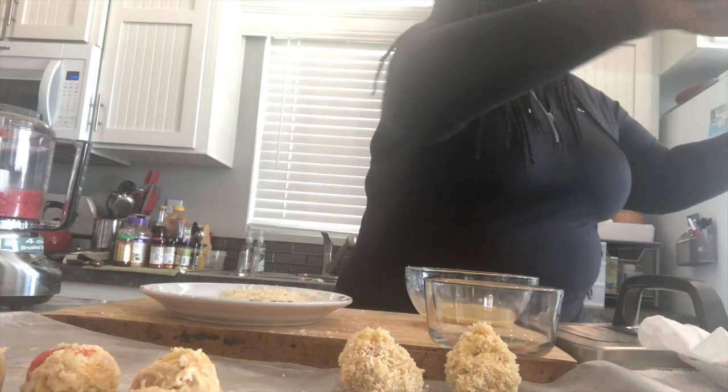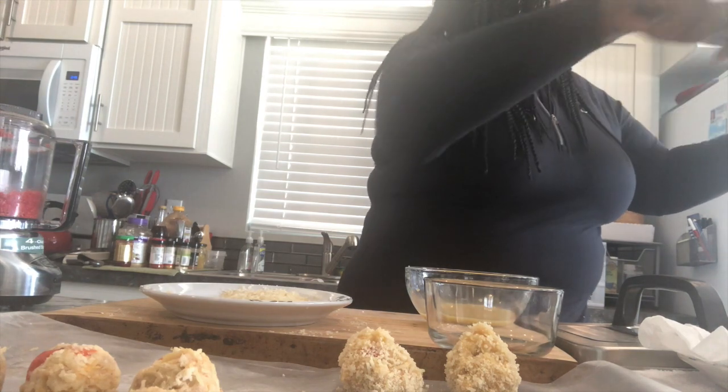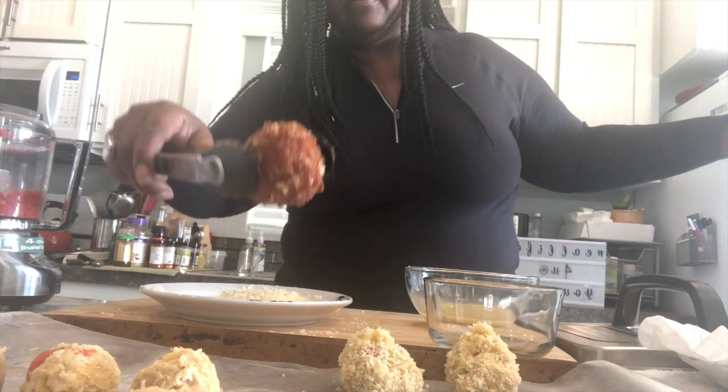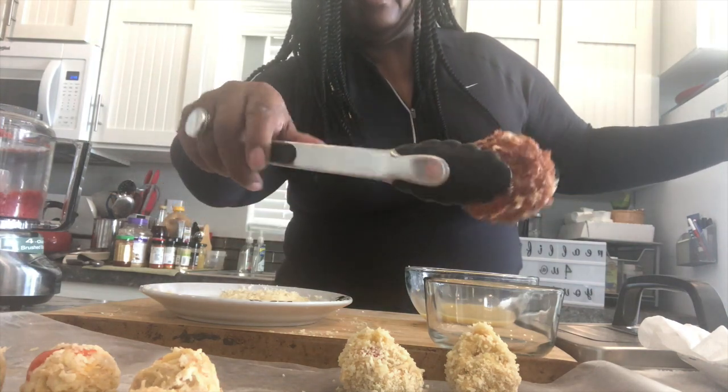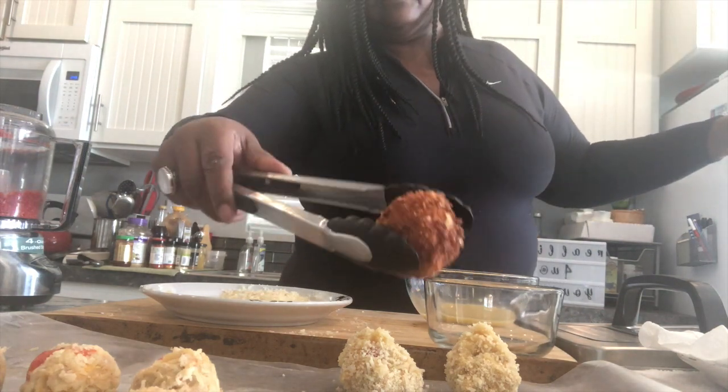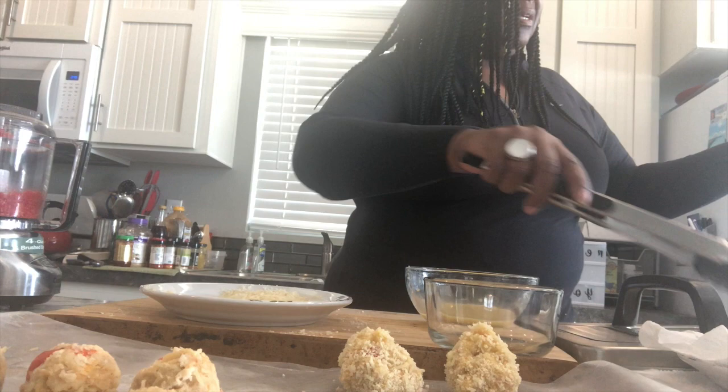Nice. They're gonna taste wonderful. Look at that. Nice. So I'm going to put my next batch in.